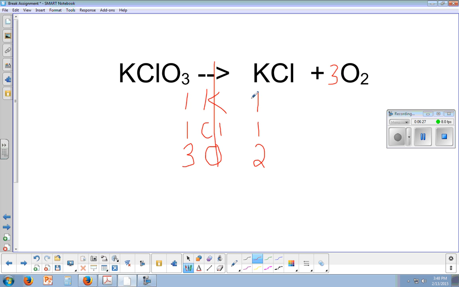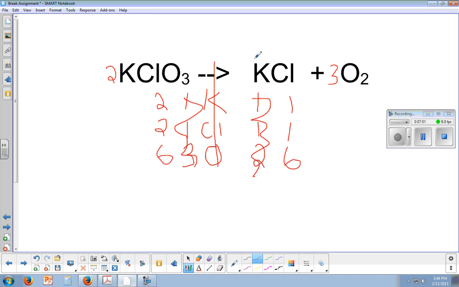So when I put a coefficient, I cross out and I recalculate. So I have 6 oxygen, and this didn't change, so I still have 1 and 1. So now I can go ahead and finish up with the oxygens, and I would need to put a 2 here because 2 times 3 would be our 6. Now, I did actually change my potassium. I changed this to 2, so it's 2 times 1, 2 times 1 for chlorine, and 2 times 3 is 6 for oxygen. So now these guys are unbalanced. So I'm going to balance them.